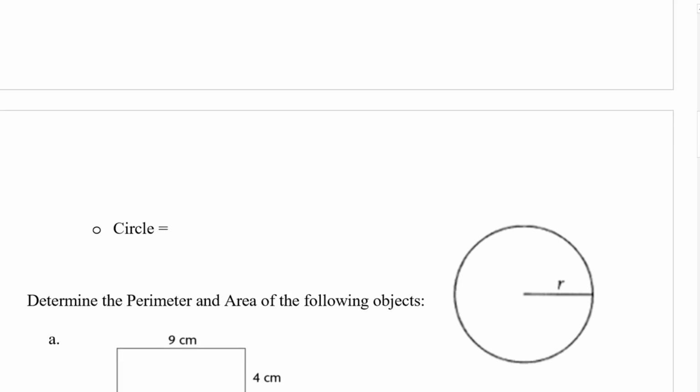The area of a circle is a little bit more complicated, and this one we're definitely going to be using the radius. It is pi times radius squared. So let's do an example where this is, let's call it, 4 centimeters. Pi is 3.14 times my radius, which is 4. Now squared means multiplied by itself.